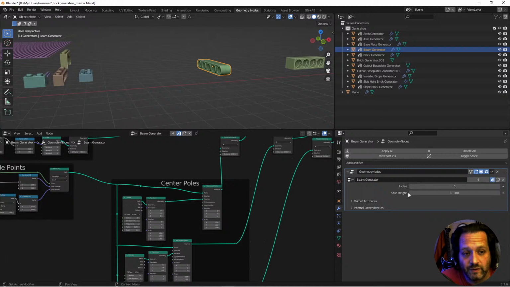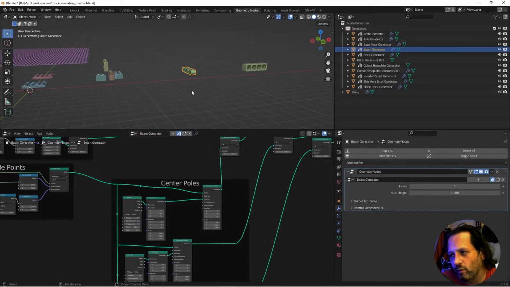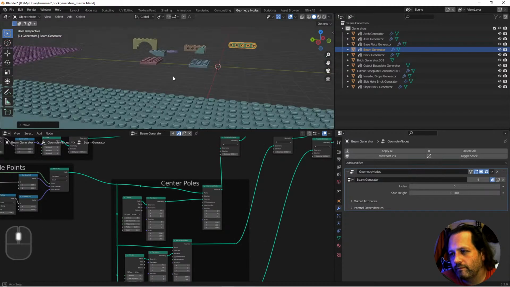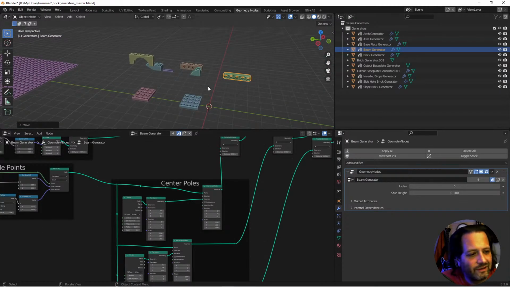Apply the geometry nodes before you use them to do a simulation, because there's a lot to that that you probably don't want to do. But you can have some fun with that. Drop a bunch of these into a pile and get very easy set dressing of a pile of Legos sitting behind a Lego model.